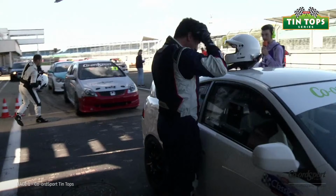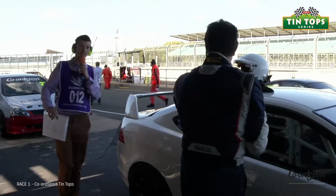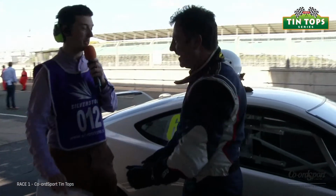I will try and have a chat to Russell Hurd. I was just having a look at the big tyre mark on the left-hand side of the car. Russell, what a day for you. From the back all the way to the front. Talk us through it. Yeah, it's brilliant. Car was mega. I had problems in qualifying with a flat tyre. With some new tyres on it, it actually went round on rails. It was brilliant, epic. Couldn't have done it without my mate, Andy. Brilliant, absolutely brilliant. Smile on your face, bit of a mark on the left-hand side.